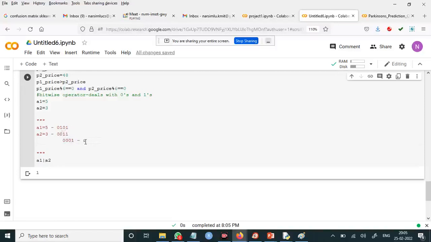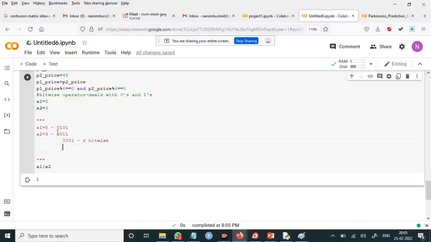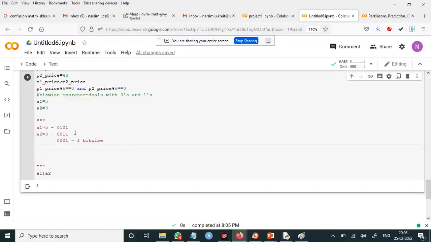Now let me take a simple example. I have a1 equal to 5 and a2 equal to 3.